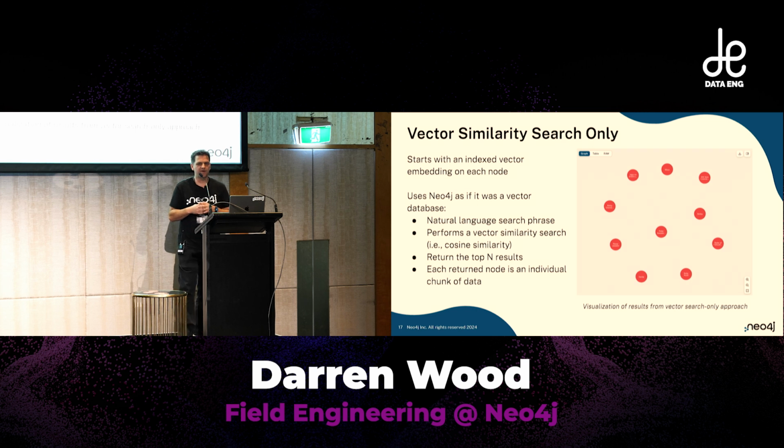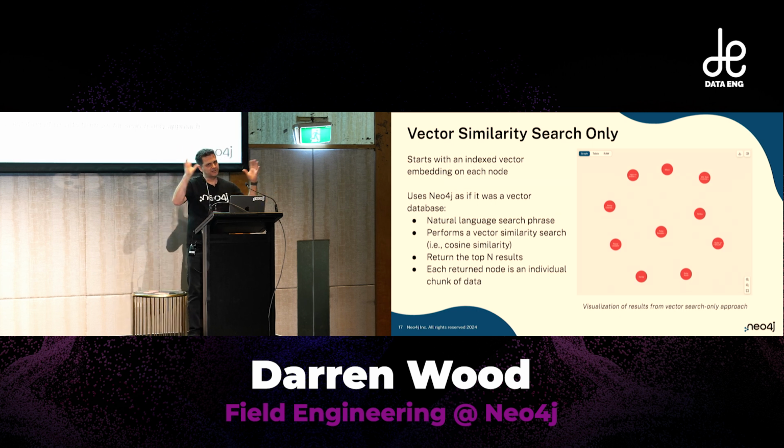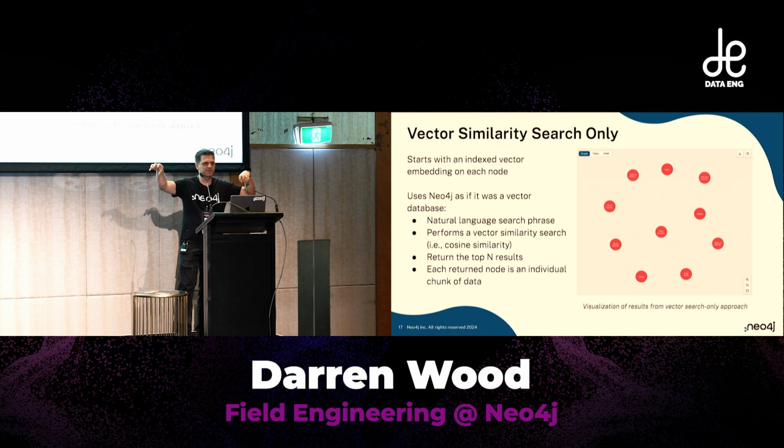So if I have the really simple use case of a customer logging into their account at H&M and then doing a search for a sweater or a pair of jeans, my initial thought might be to implement that with a pure vector approach. I take whatever their search term is, embed that with the same model that I use to embed the descriptions, and then do a similarity search with the vector index, and that will give me results. And in Neo4j, these results would look like this.